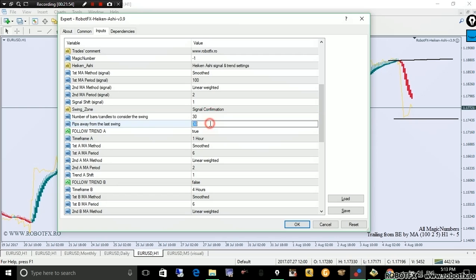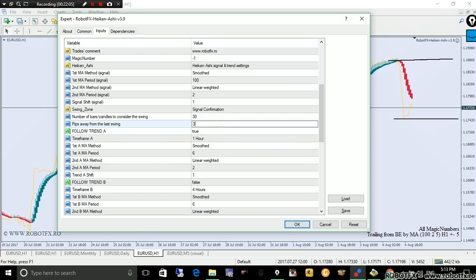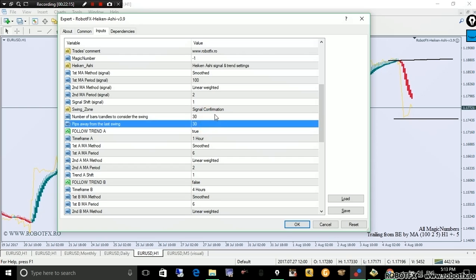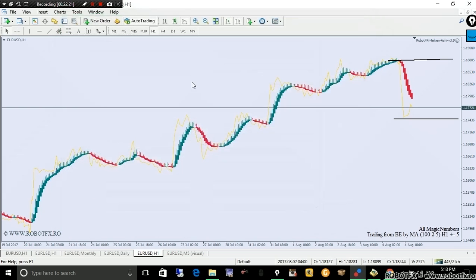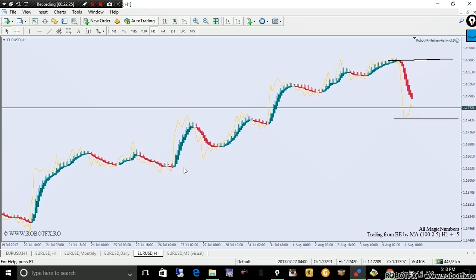And of course, do mind that if this is a very high number, well, that will never happen. This is a very high number. You will lose some entries. If the number is lower, you will have more entries and not so well filtered, probably. You will have to find your own settings for this swing zone confirmation, for this confirmation zone. And this depends on the price, but you'll have to look at the chart, the price back, sorry, to see how the price evolved in the recent past.